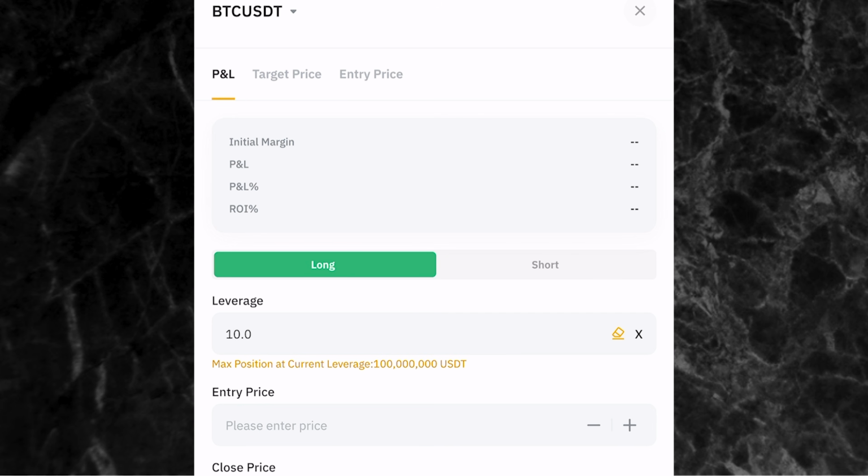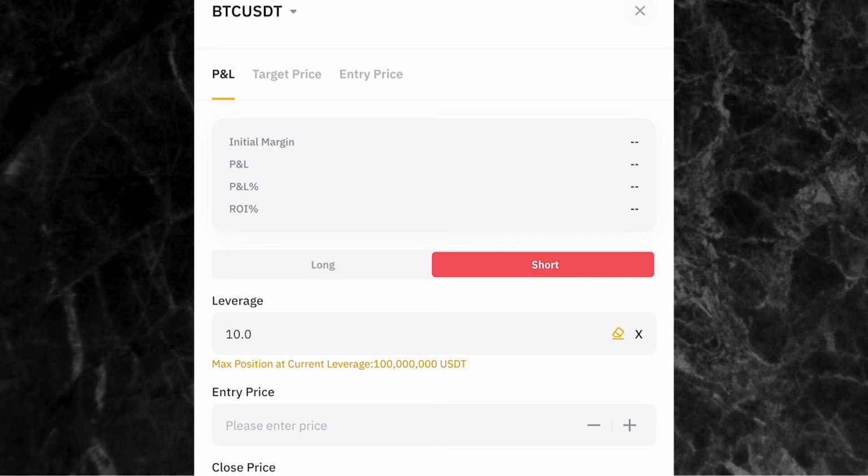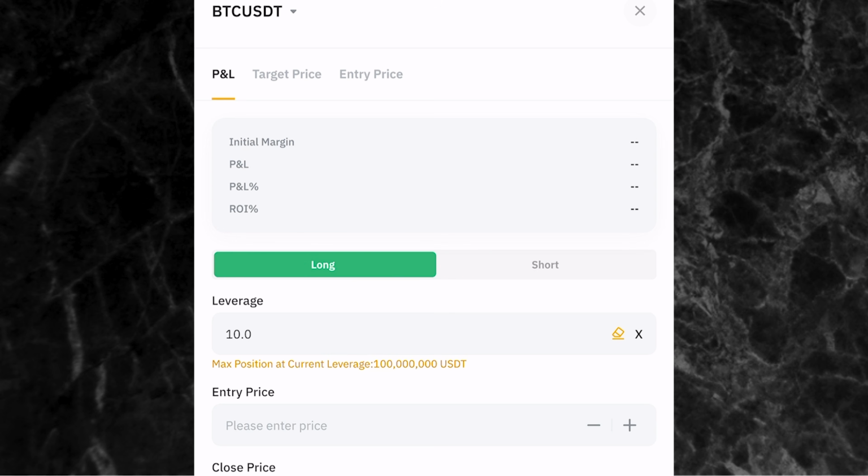So for P&L, let's assume you want to calculate the profit or loss you probably make from a trade. If you enter the trade, you can do that right here. So the first thing you want to do is to select whether you want to long or you want to short. So let's assume I want to long. Now the next thing is to enter the leverage you want to pick. So let me leave it at 10x leverage right here. I already explained the meaning of leverage. In case you don't know, just scroll back and watch the part where I talked about leverage.